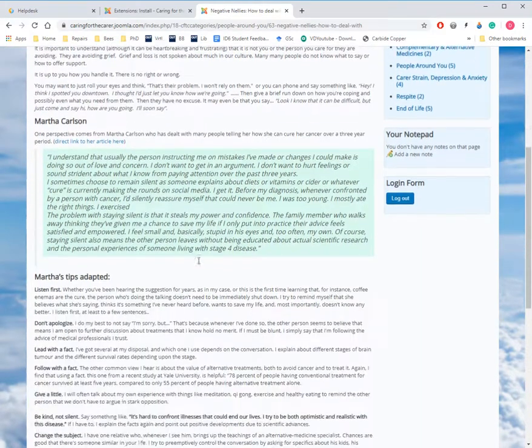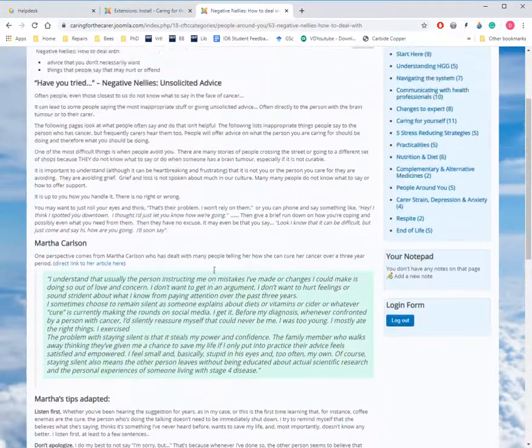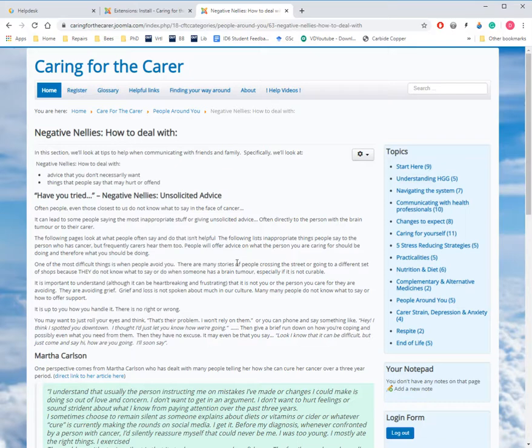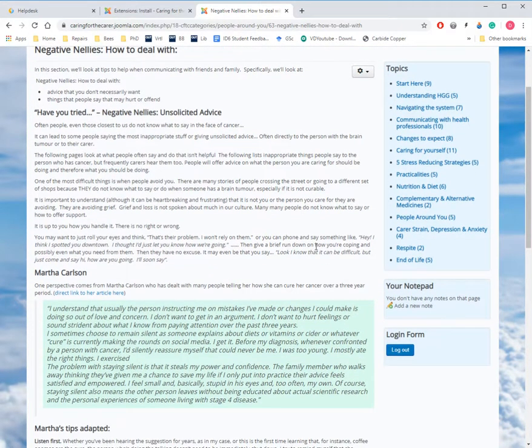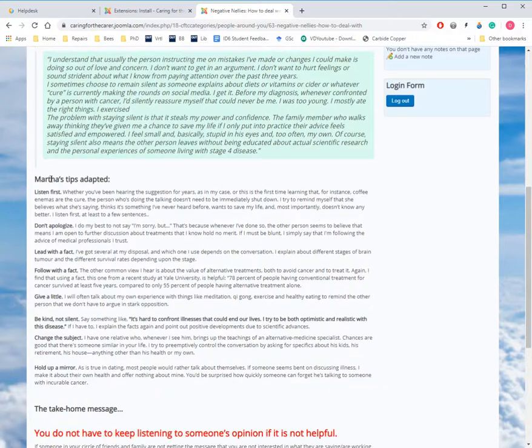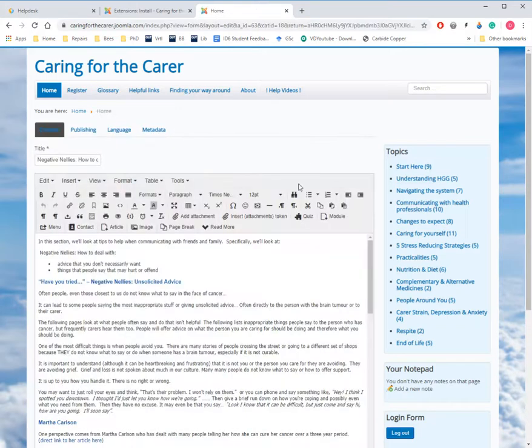Now here's our article. It's a bit big and boring in terms of what's in there. So we're going to try and do something interesting with it. We'll make some basic edits. Now the request I've had from Helen was to put this in some sort of box to liven it up. So what we're going to do is we'll come up here to this little icon and I'm going to right click. You have the option to print the article, to email the article, or to edit it if you are an admin, which you guys are.